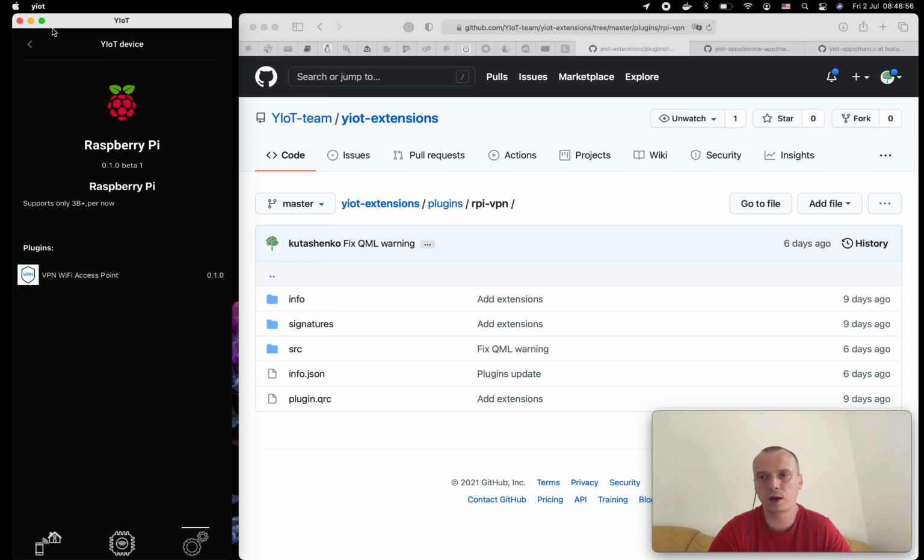Only this Wi-Fi, because Wi-Fi on Raspberry Pi can operate in station and access modes simultaneously. So only power cord and SD card, few clicks in your application, and you get a VPN Wi-Fi router. So things like that could be done via your IoT device plugins, and each plugin could be just downloaded.